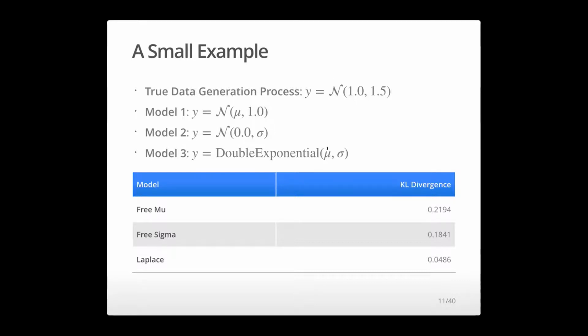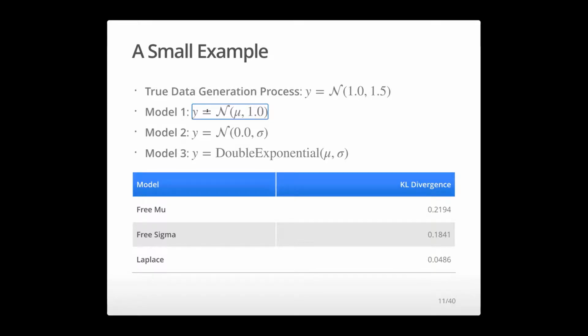We're going to pretend here for the moment that we're in the M-open environment where we don't have access to the true model. So we'll try a few. One is that Y is normally distributed with some unknown parameter mu for the mean, which we'll estimate from the data, and a fixed sigma of 1.0. Another is to say that Y is normally distributed with a fixed mean of 0 and some unknown sigma that we're going to estimate from the data. And then model 3 is assuming that Y is coming not from a normal distribution, but from a double exponential, like a Laplacian distribution, with some unknown parameters mu and sigma.